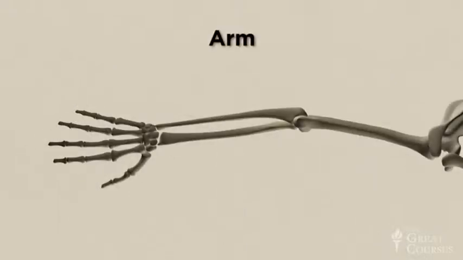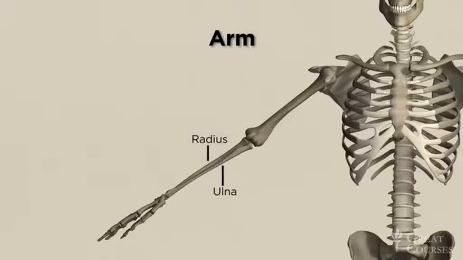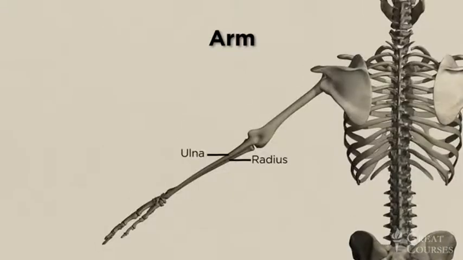In the arm, the large upper bone is the humerus. The two smaller bones of the lower arm are the ulna and radius. Both have a wider and a narrower end. The ulna is wide at the connection with the humerus and narrow at the wrist. The radius, the opposite. We'll often see evidence of both at the wrist. In our anterior view, the ulna will be on the inside, the radius on the outside. In the posterior, the opposite.